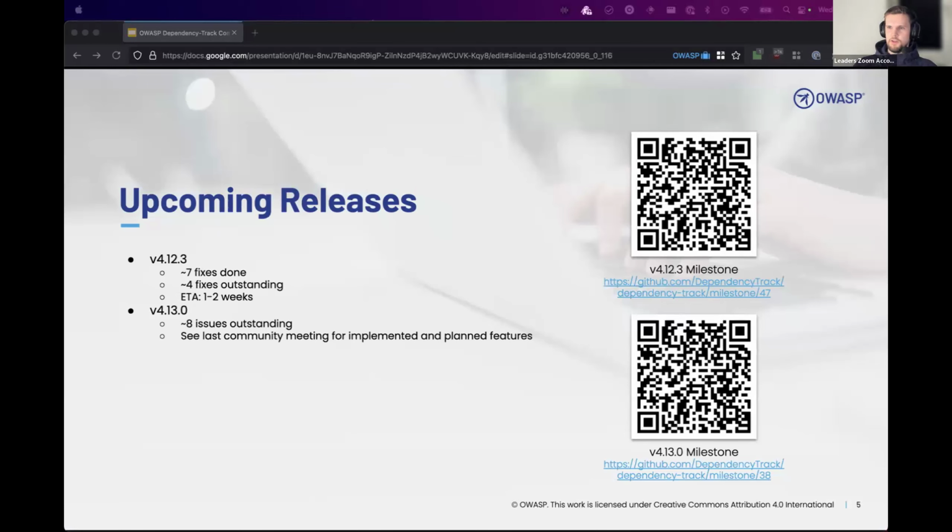And I would just like to refer to the previous community meetings of the last, I think, 1 or 2 months, where we talked about which features are going to be in this release and which were already merged and implemented. One major thing I want to call out is the cancellation of the deprecation of the badge support without authentication. So if you used the badge feature in Dependency-Track before, you can globally enable this feature, and then you can link SVG badges in your project's repositories, in your project's README.